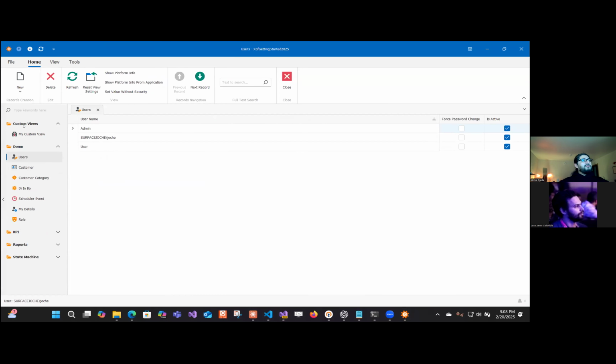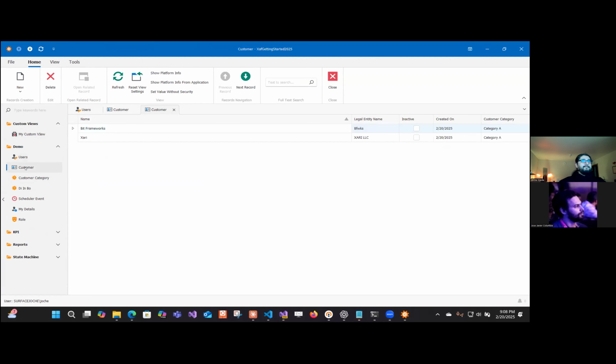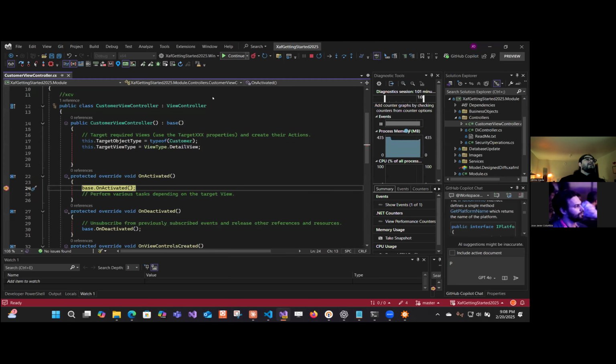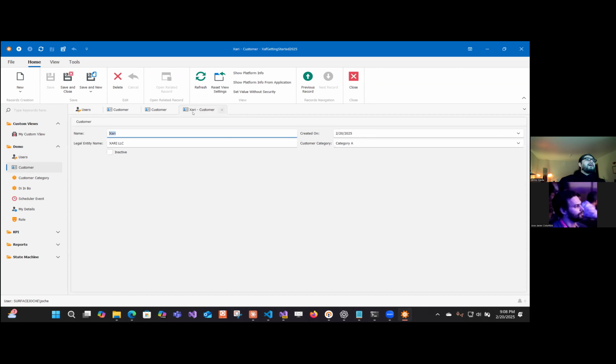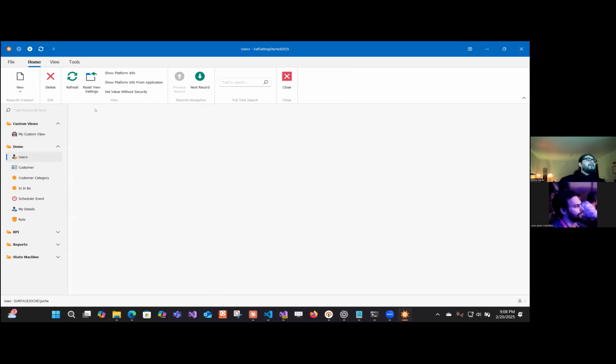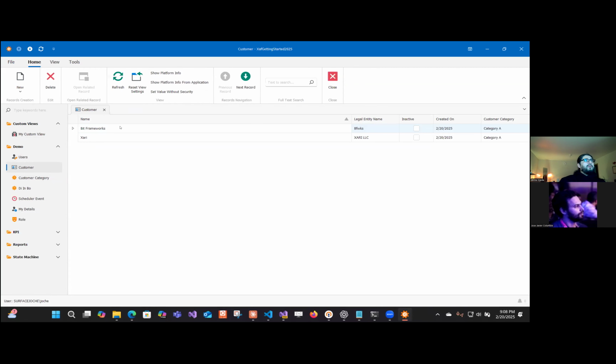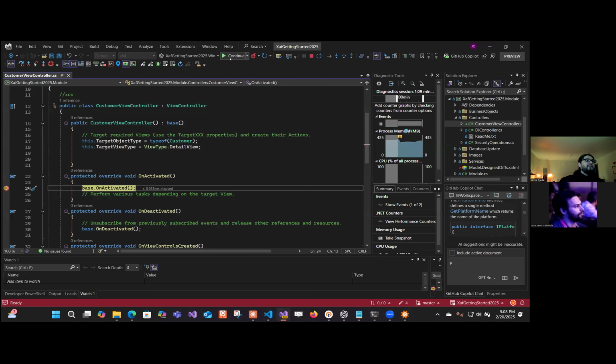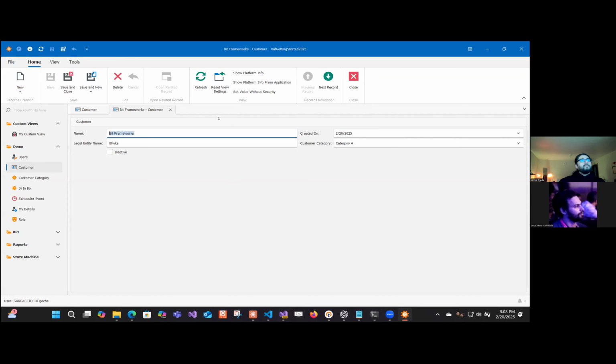And see, we have a new navigation item, and it has a new icon different than the customer. Here we have our contact icon. And this has fewer columns than the one that we have here. Both of them are pointing to the same detail view because I just created the list view. I didn't create any custom detail view. So if I open Sari here, the controller will be activated. And if I go to this one here and I open Bit Frameworks, the controller will be activated. Why? Because they both go into the same view.